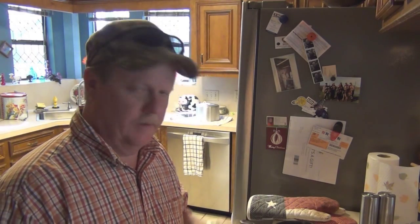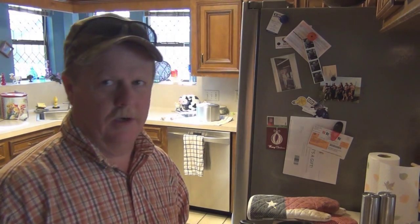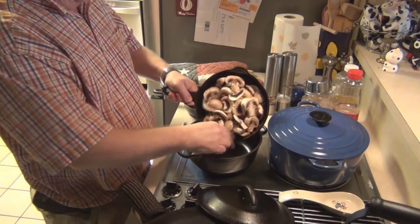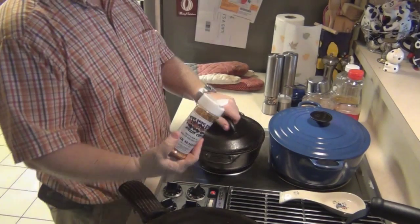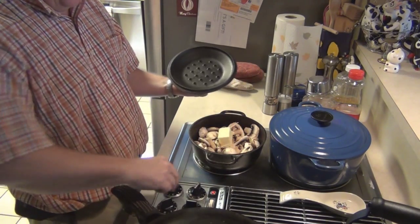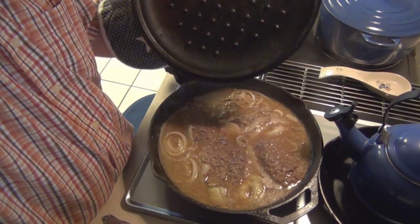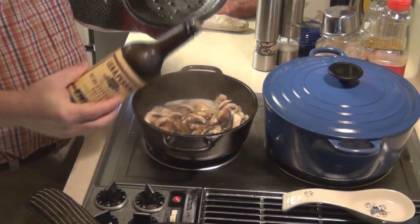I'll change my plan on these mushrooms. I forgot my wife really doesn't care for them all that much, so I didn't want to put them in the gravy with the Salisbury steaks. So I'm going to do this with them instead — get some butter, add some butter, and then of course season them a little bit. I decided I'm going to change pots, something with a lid on it. Shrooms always go with beef. I put just a little bit of water in here with the shrooms, going to turn these on and just let them melt together. I'll stir them around a little bit. And man, it does taste good. Going to add a little Worcestershire sauce to help it out a little bit.